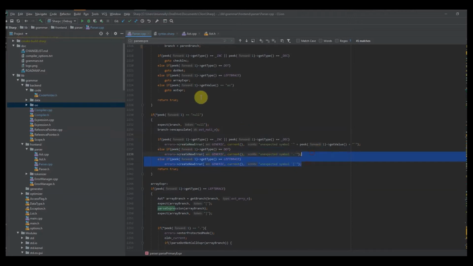As you notice, I don't have as here. I don't think it makes sense to cast a null value to something else. So I'm just going to ignore as and just return. I'm not even going to entertain the fact that that could be a value. I'm not even going to complain about it. If we have an increment or decrement, of course you can't do anything with the null value. It's nothing. Same thing for dot and same thing for left brace. So just add the respective errors here, and that's how you do null expressions.